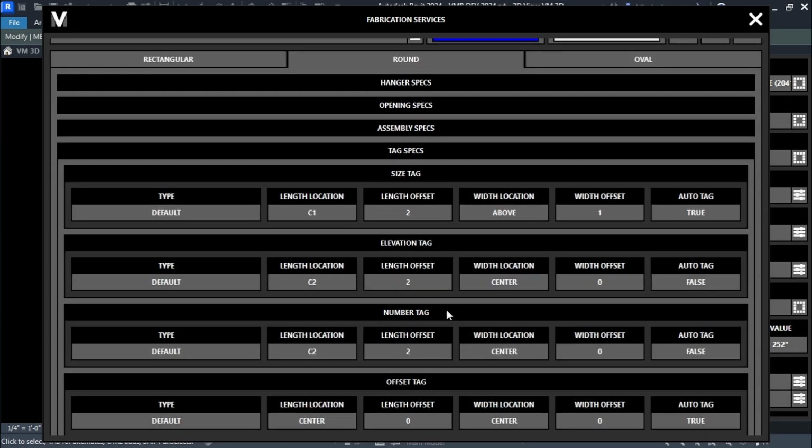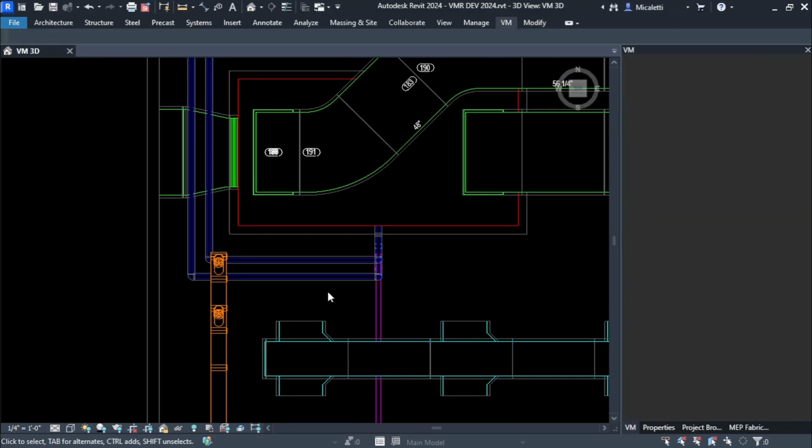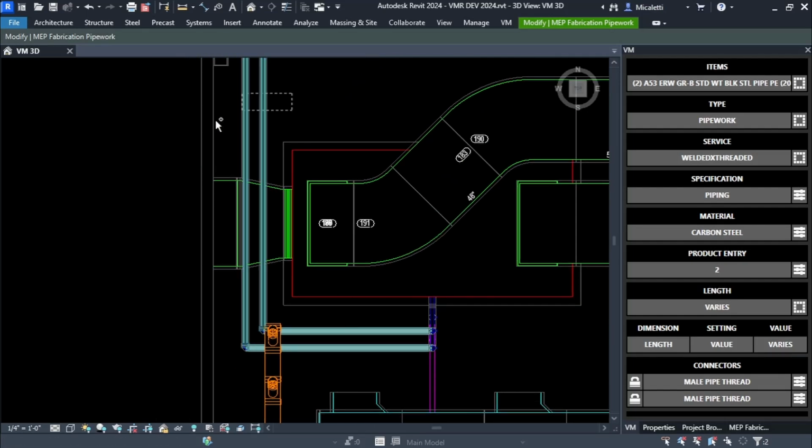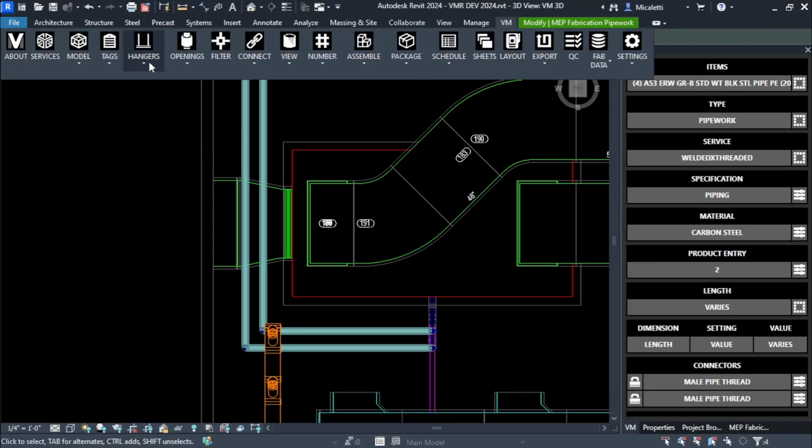And then if the number tag doesn't fit, move it below. Okay, and select these two little pipes. So I'm going to say tag, size tag.